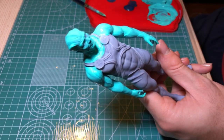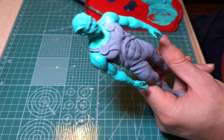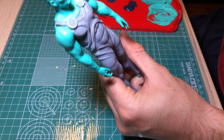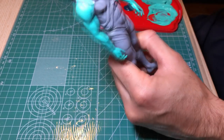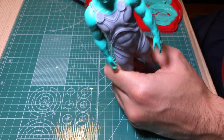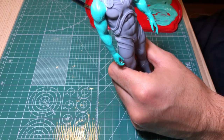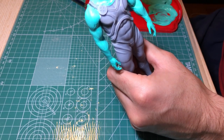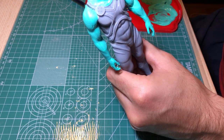And just as a warning, because I made the mistake twice, you can avoid it. Don't paint the arms first, so you can't find a spot to grip it to paint the head clearly. If you paint the head first, then move on to the arms, it's gonna be much easier for you. Don't make the mistakes I made.